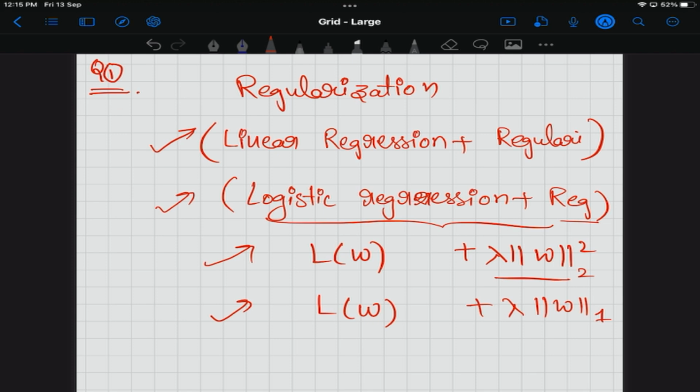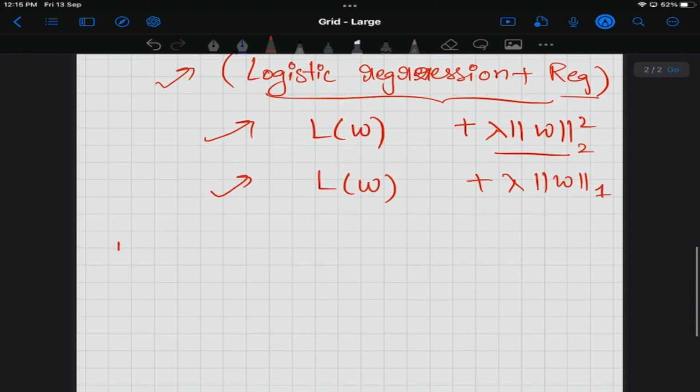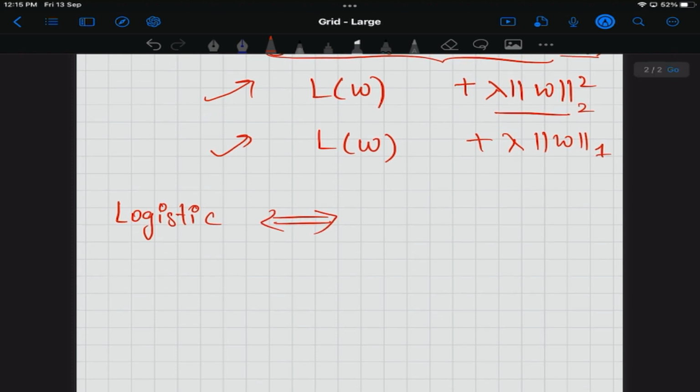Can you try and derive what your gradients will be if we have a regularization term for our logistic regression? Maybe it's a tutorial, so I don't have to write. You go back to your notes and write down the loss function for logistic regression.